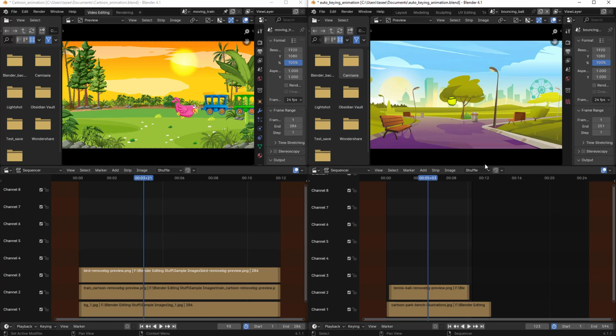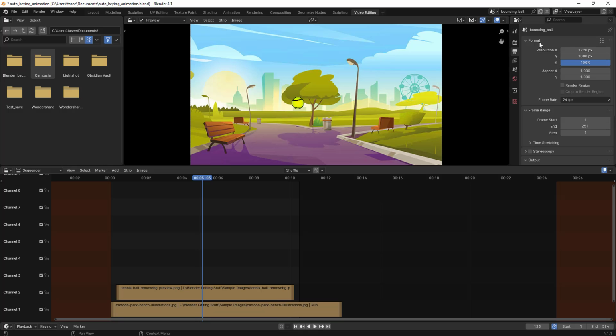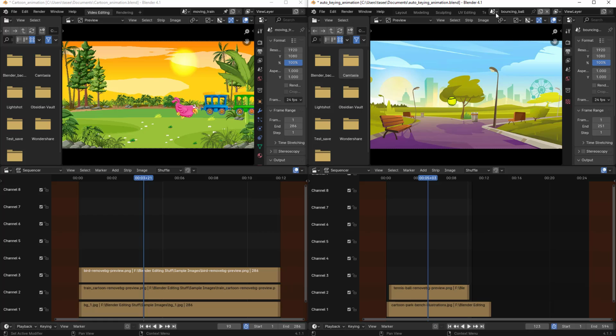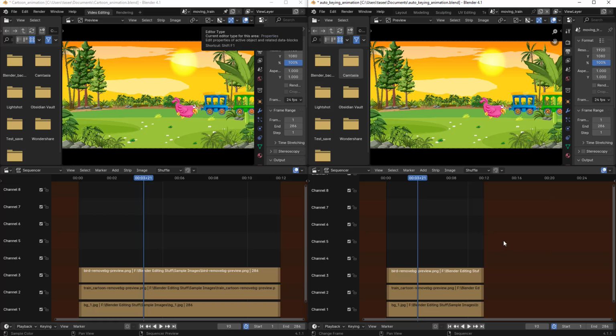and then append. Once you do append, you will not see any changes, but I'll maximize this to show you. You will not see any changes. But if I go into, let me reduce it again. Now if you see, there is one more option which came as moving train here. So this scene which you have created here is showing here. If I click right here, it opens up this particular scene here also.